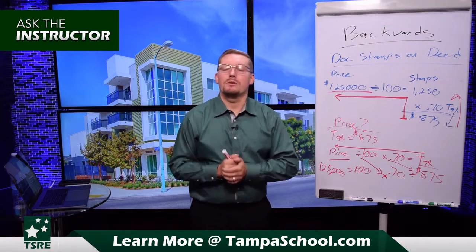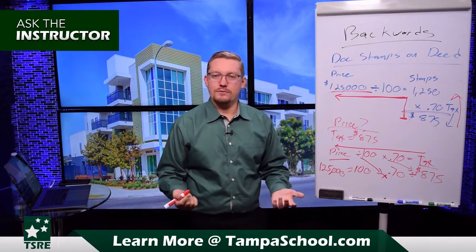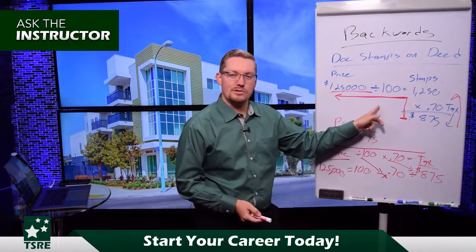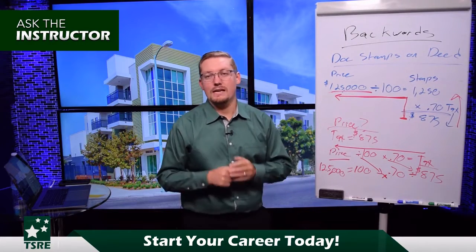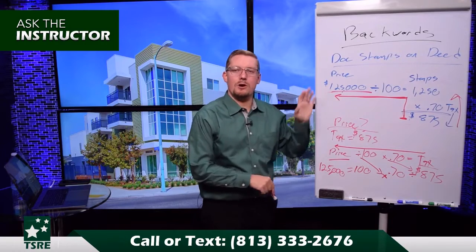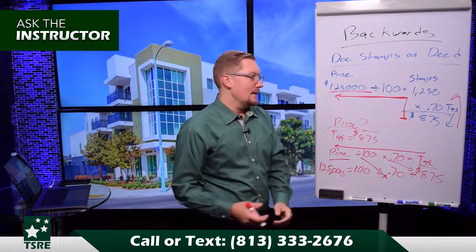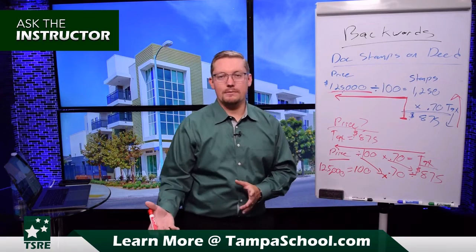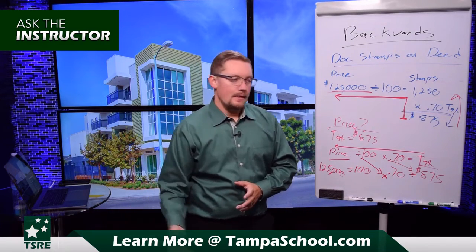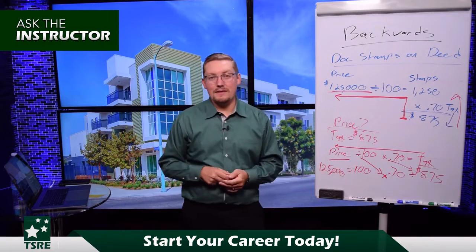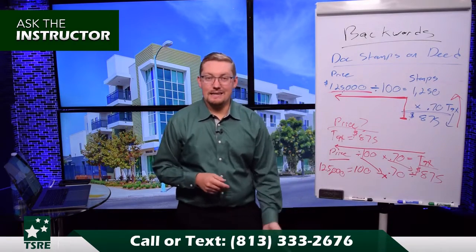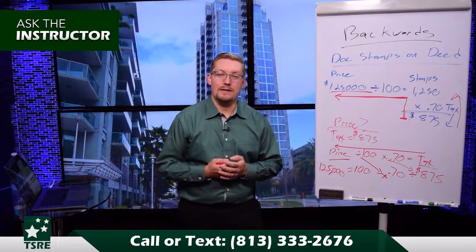Now, when you first start practicing working this in reverse, make sure you know how to solve these questions going forward, in the normal direction, first. Because if you don't understand this, you're definitely not going to understand this, because you have to understand this to understand how to do it in reverse. So make sure you've got a firm grasp on how to calculate the doc stamps on the deed normally before you find the price from the documentary stamp taxes on the deed. And again, this can be a way they ask about this on the question. What would be the approximate price on a property where the stamp tax on the deed was $875?